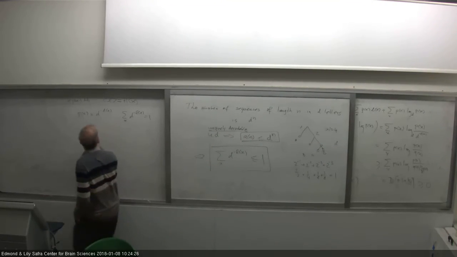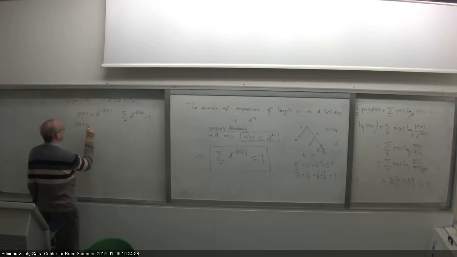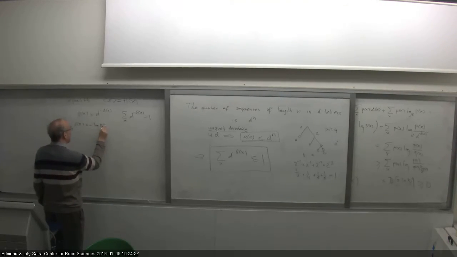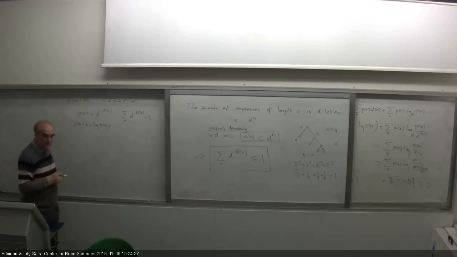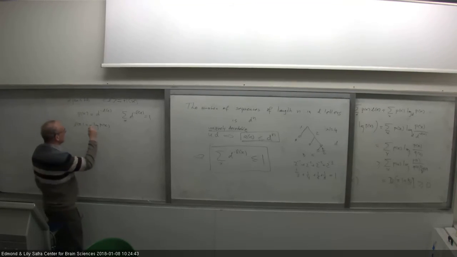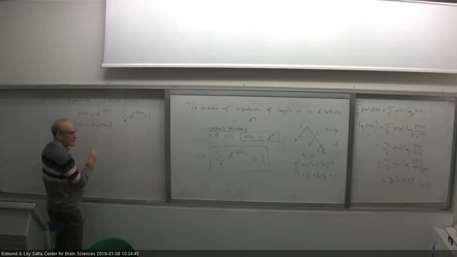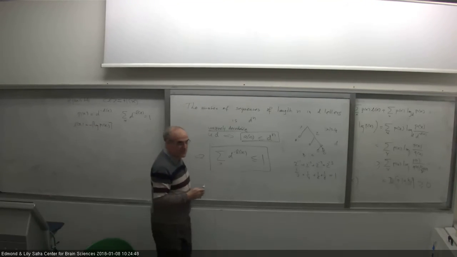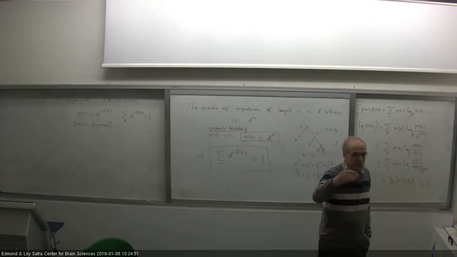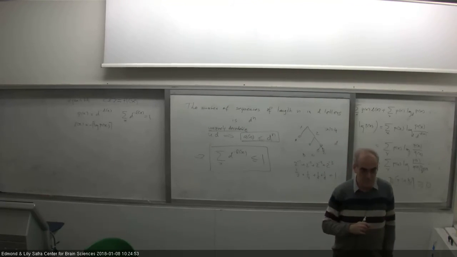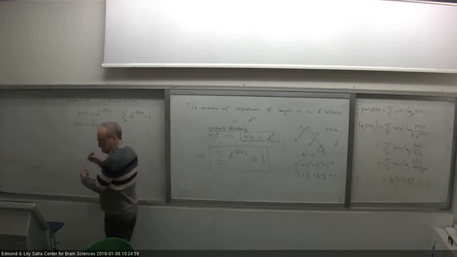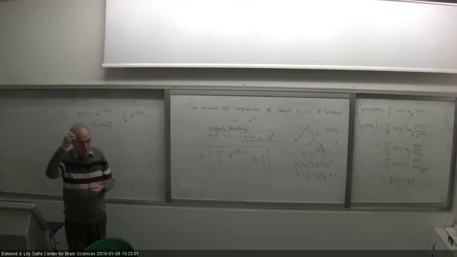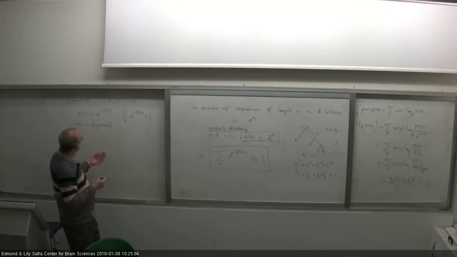But what is this? This I can write as L of x is minus log of P of x. Okay, but that's strange. In general, this is not an integer number. So the best I can do is to take the ceiling, the smallest integer that's greater than minus log of P of x. So this bracket is the ceiling, and this is an upper bound.